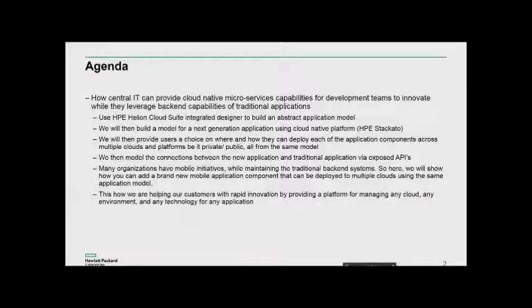So as you can see, your cloud-native application will primarily be using some microservices, and these microservices are a way for you to provide the key capabilities or functionality your customers are expecting, and to do it in a modular way rather than the traditional applications, right? In this Cloud Integrated Designer, we bring these two types of technologies and club them in such a way that you would still be able to leverage your traditional applications, but at the same time be able to leverage the newer applications, right?